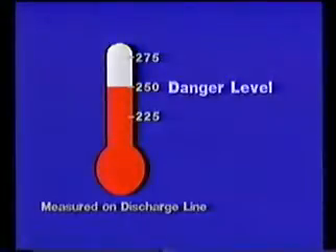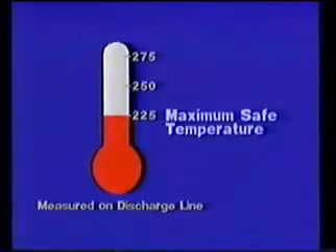Likewise, 250 degrees on the discharge line represents a danger level, and 225 degrees represents the maximum temperature allowed for safe operation. Because suction pressure has the greatest effect on discharge temperature, remember that the system needs to be checked at the lowest load condition. This may mean using a temperature recorder or a heat-sensitive tape.